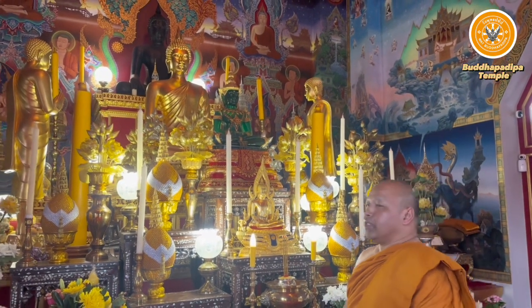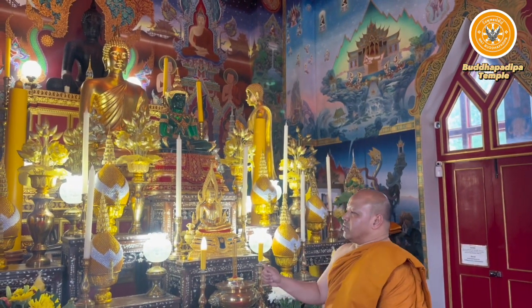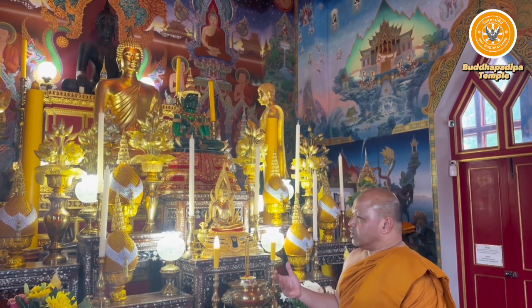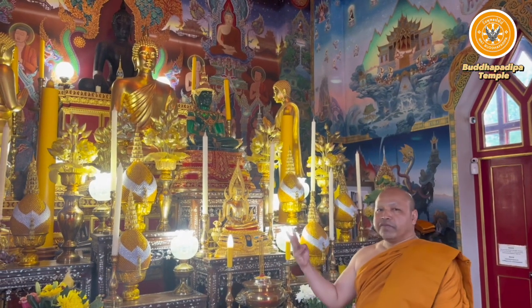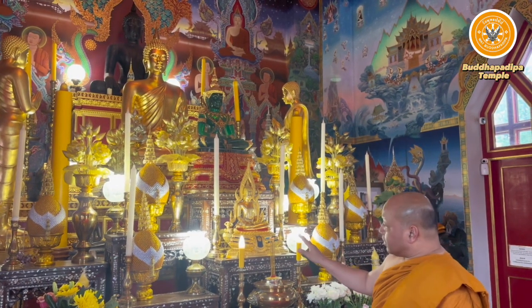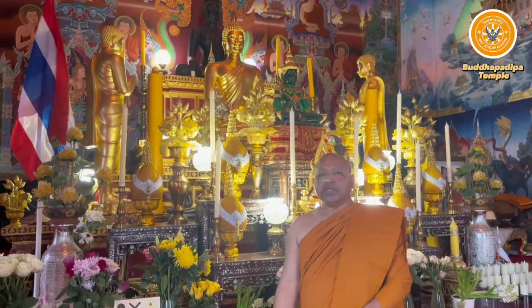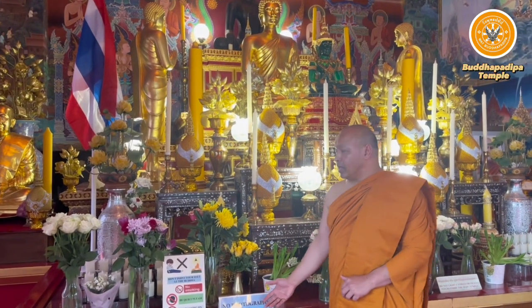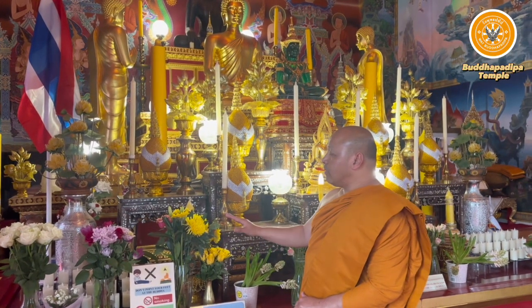Candles for Buddhists represent the teachings, in the sense that when we light candles, we get the light. So when we follow the teaching, we know what is good, what is bad, what should be done, and what should not be done. The 3 incense sticks represent the 3 virtues: compassion, purity, and wisdom. Apart from the Buddha statues, candles and incense sticks, we always have flowers. Flowers represent impermanence and unity. If we leave these flowers for one more week, they will die. This means that everything in this world will not last forever, including ourselves, including our body.